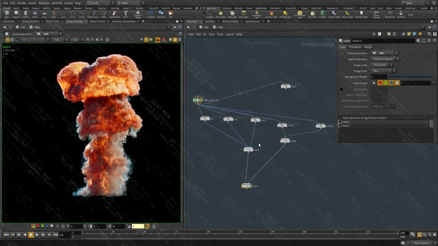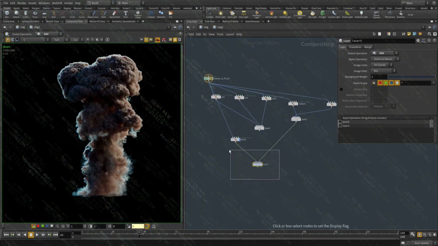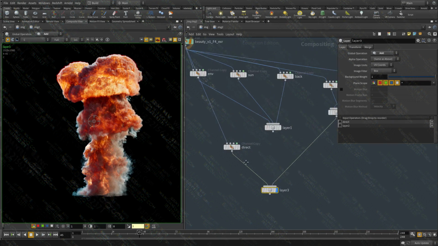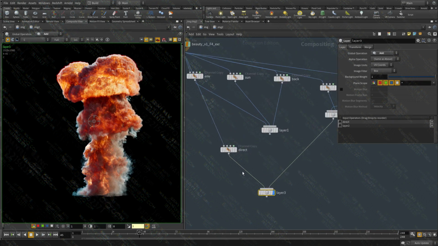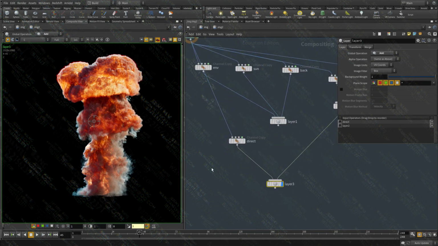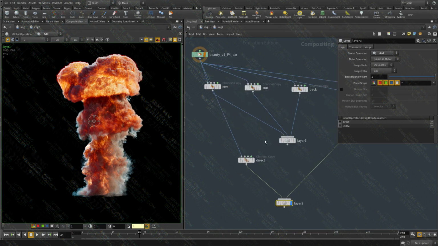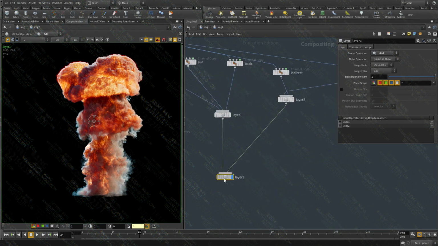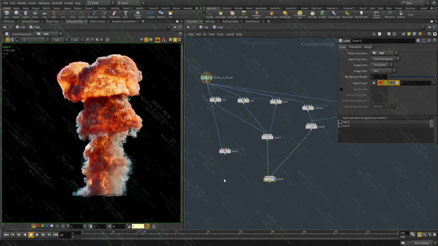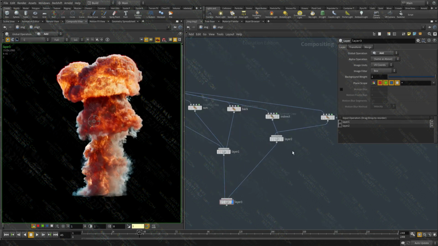There's a slight difference, and if you want the 100% the same result, you need to add the direct with no scattering or anything. Pardon me. And now we have the same result if you want to recreate the exact thing. But I'm not too worried about the extra addition of the scattering. I think it helps, so I'm going to leave it there. And now we have everything pretty much broken up.